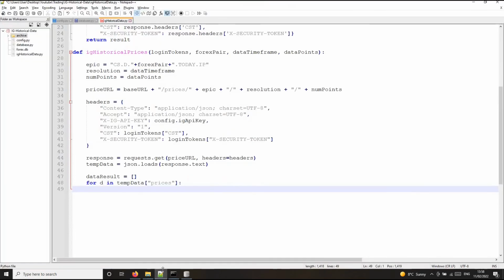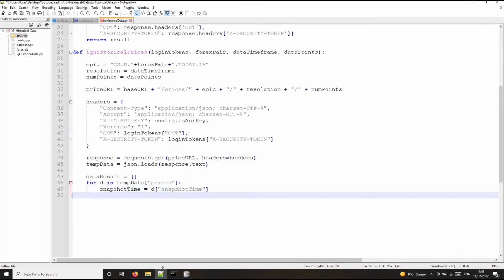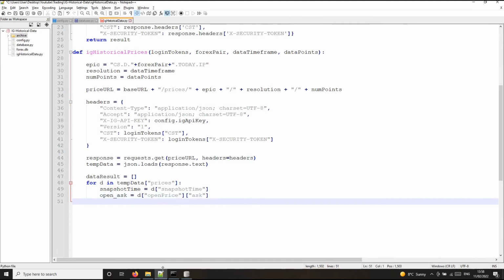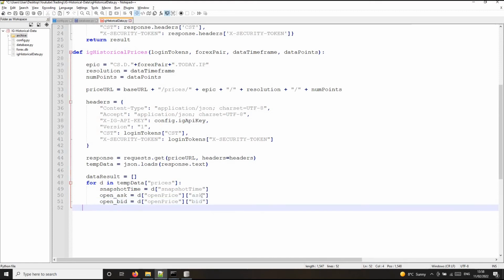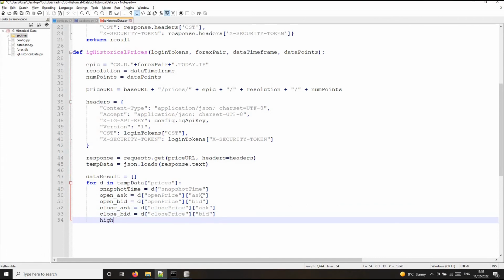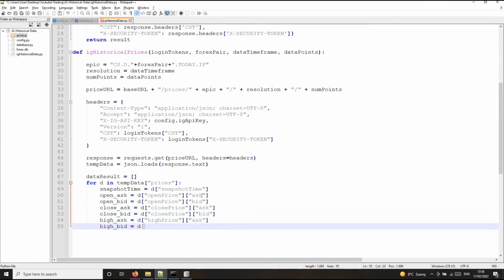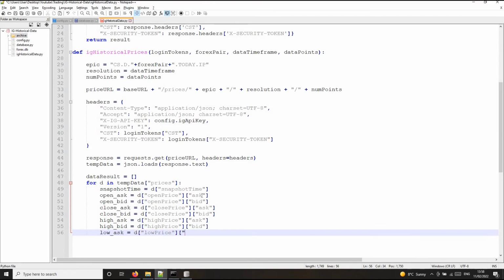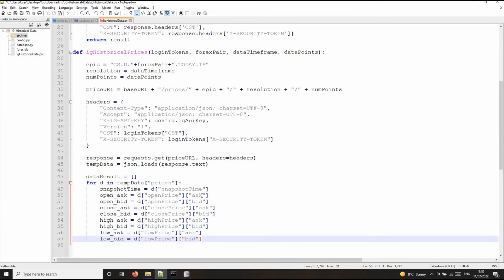So within the for loop I'm going to get the snapshot time. Then for open ask, it is within open and the price then ask, like that, and the same for bid and for the other ones as well. So we did it for close, for high, and for the low one as well. That covers all our columns within the database.